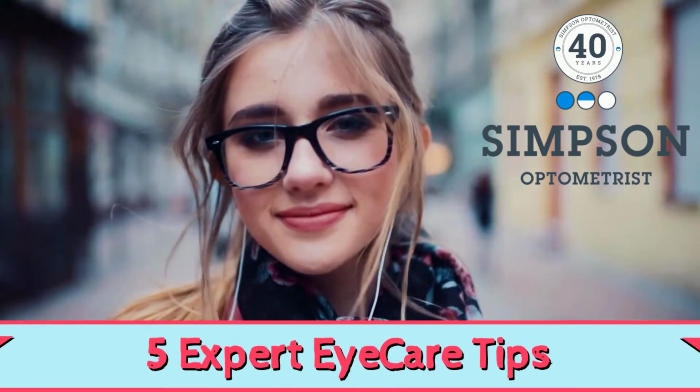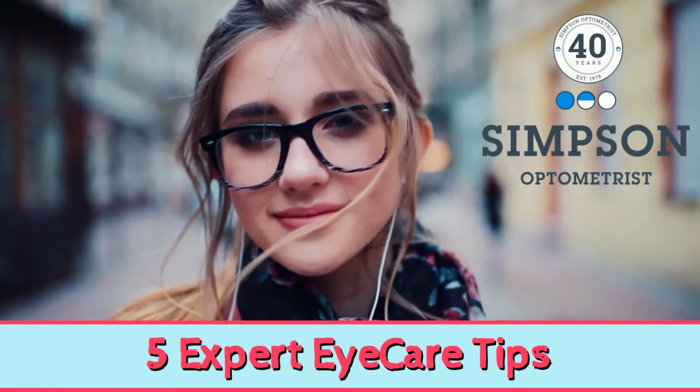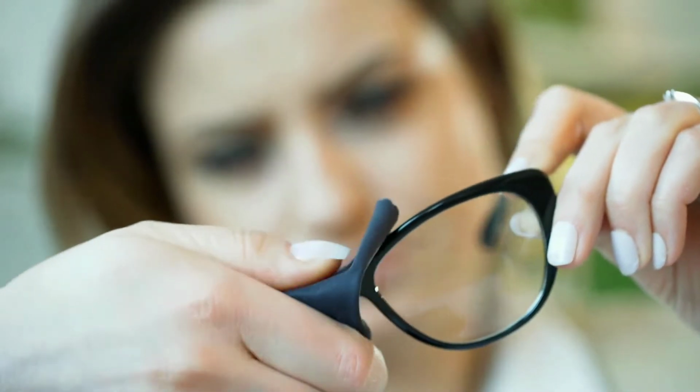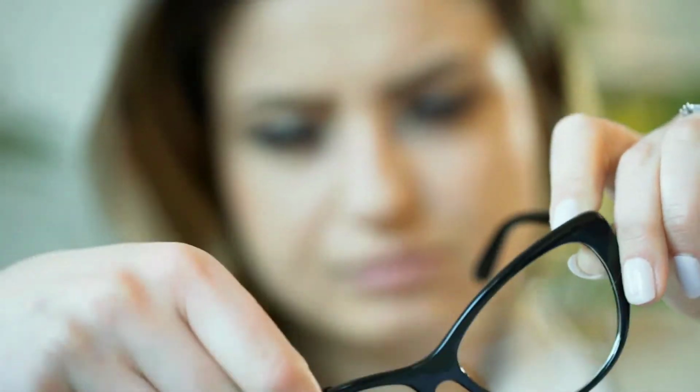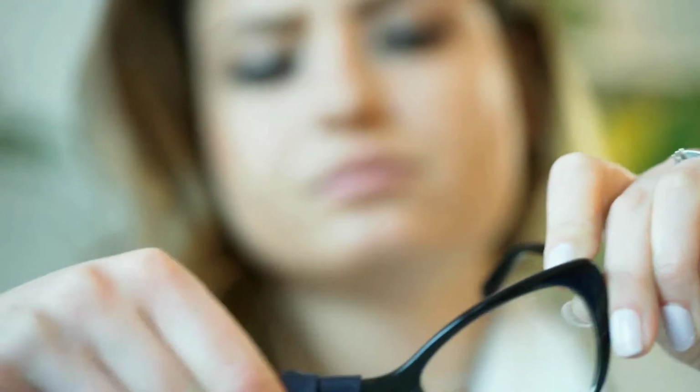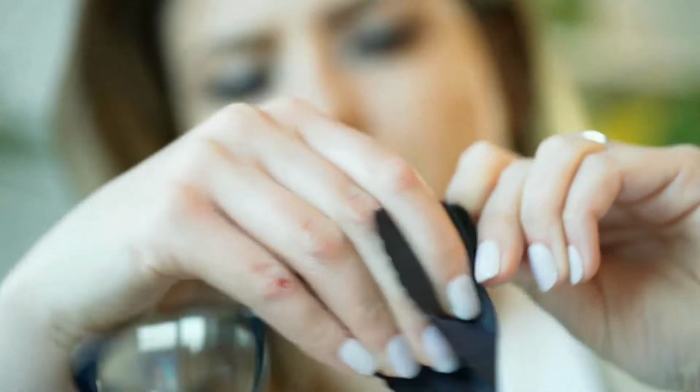Here's 5 expert tips to make your new eyewear stay looking great. Regular cleaning of your lenses and frames is an absolute must and helps to keep them constantly in their optimum state, which means that your vision is always clear while still looking great.